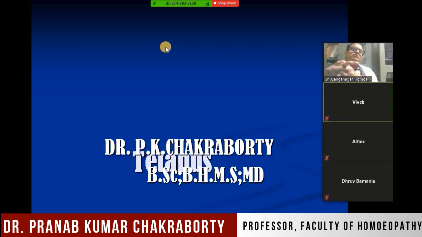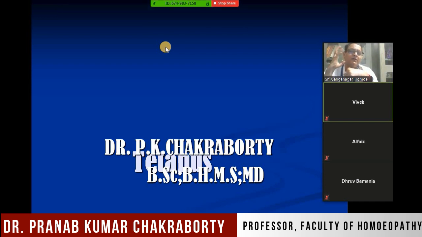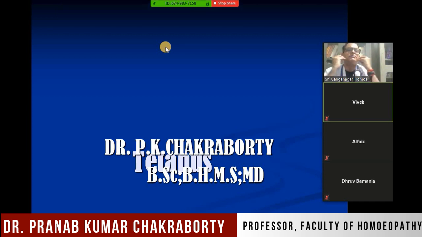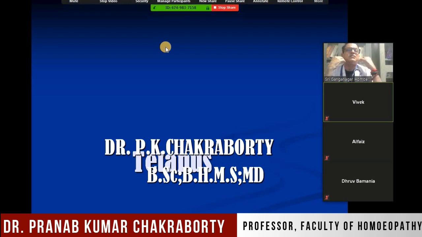Generally this disease is also known as lockjaw. It starts from the part nearest to the brain, and after that it goes downward. So the first symptom is involvement of the jaw muscles. This jaw muscle involvement is known as locked jaw. It causes trismus. This condition is known as trismus.